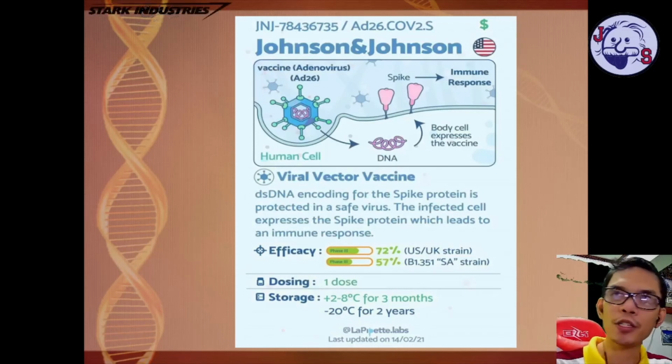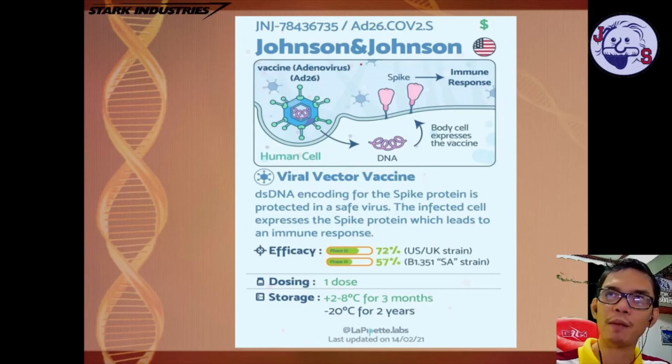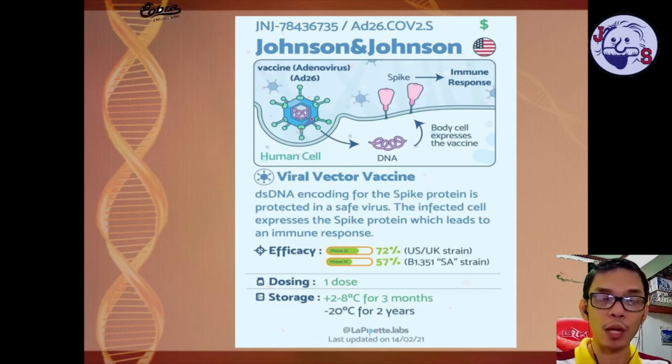Okay, so we have here the Johnson & Johnson. It uses the same technology that we have, which is the DNA. The DNA will enter the cell, and then it releases the DNA. The DNA will be transcribed by the RNA polymerase, and it creates the mRNA inside the cells.